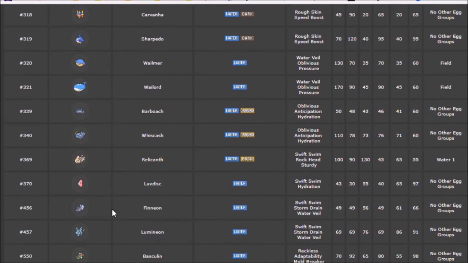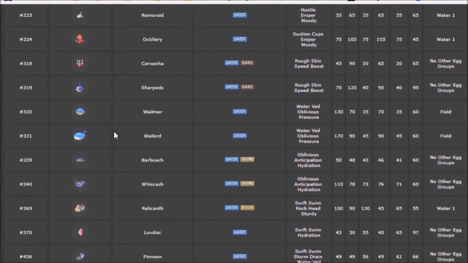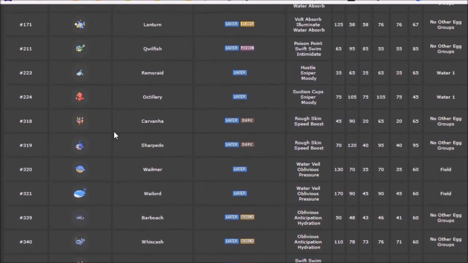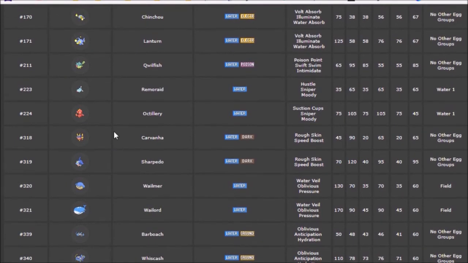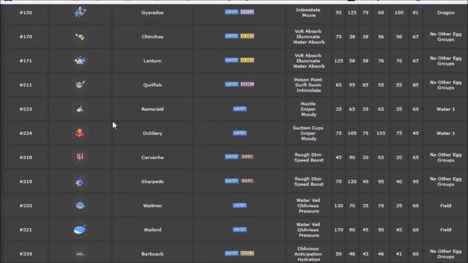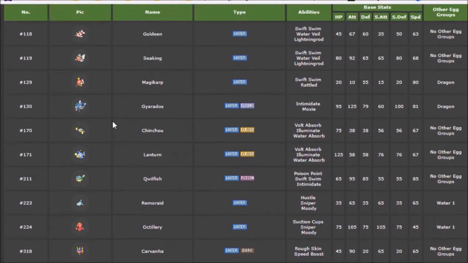Of course, Whalmer and Wailord are technically not fish, but these classifications don't exist in Pokemon. So saying something's a mammal or a fish actually has no scientific basis and no reasoning. They're all Pokemon, and if they're in Water 2, too, you make eggs. But mostly fish in here. Octillery is an octopus, so it's not fish-shaped, but it's in Water 2 and Water 1. So that explains how it can live in and out of water, just like everything else in here.